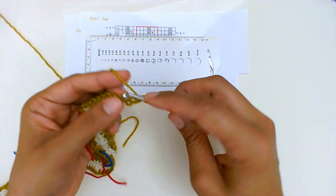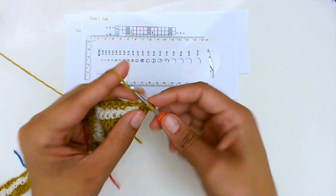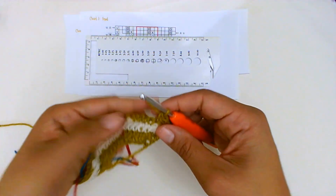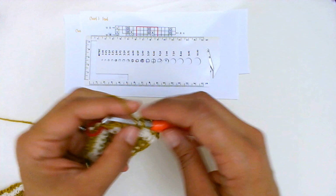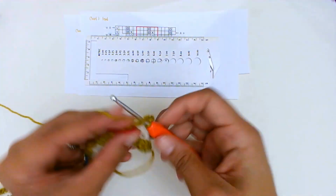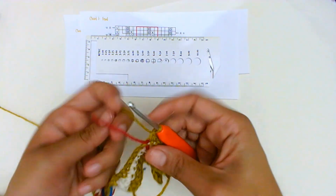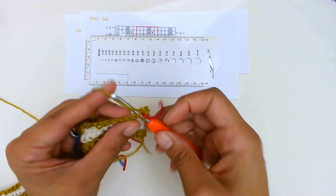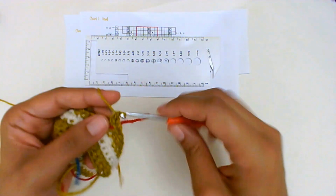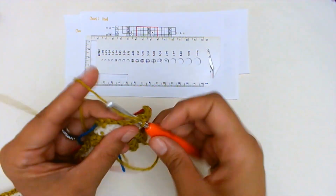So I increase 1 on my first stitch, then I single crochet to my next chain space where I chain 1, skip 1, and then I continue to do that until I hit a raglan stitch. Now on my raglan stitch, I increase 2 by single crochet 1, pass my marker, single crochet 1 and 2. Okay, and then I continue making single crochets and chains until the end. So I will work this section and I will see you in a minute.